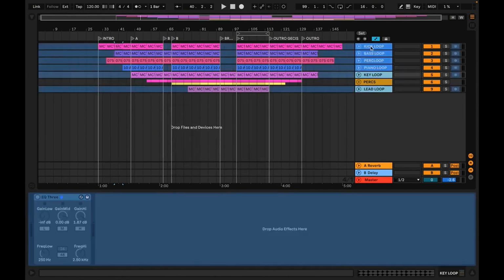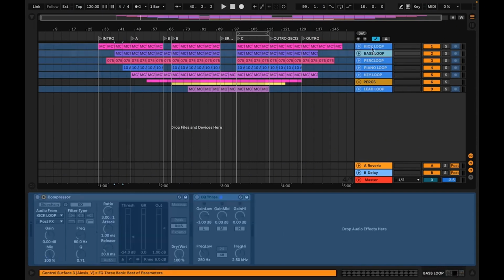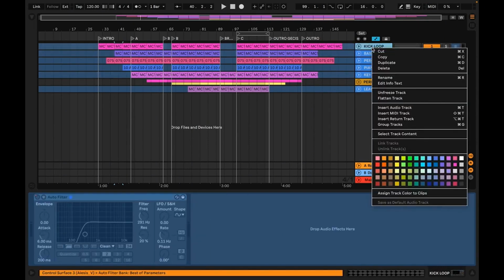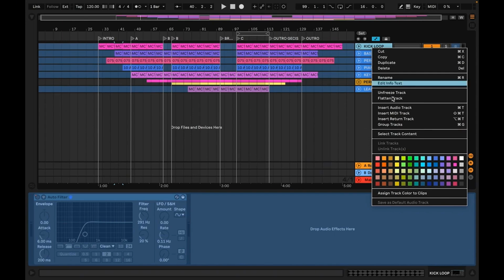Actually, we have 2 options. The first option is when we hover over any channel and right-click and do a freeze. All plugins used here are frozen and you gain more CPU, but if you've decided to make a change, you can do an unfreeze, which reverses the freeze process. The other option is this. Your project has become increasingly crowded. You've used way too many plugins. Even though you freeze it, it still consumes a lot of CPU and your computer is slow.